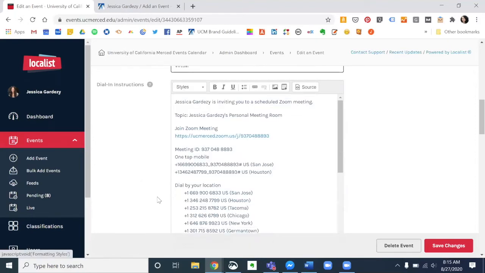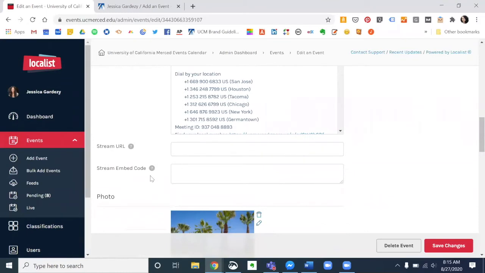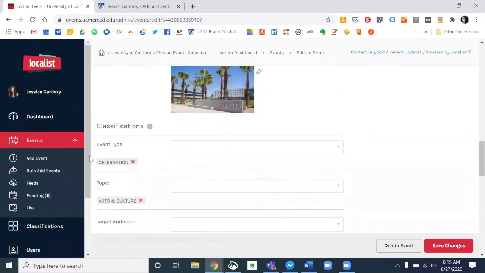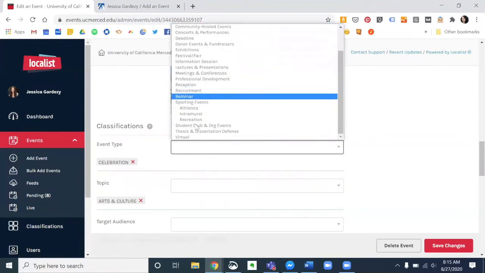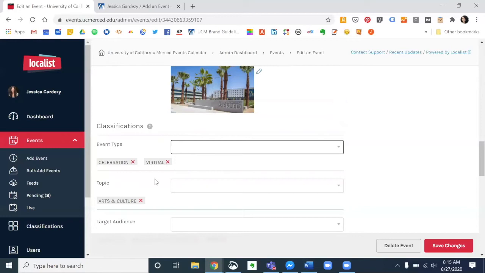Even though virtual is selected here and there's meeting information, you'll still want to go to the event type and make sure that the submitter has selected virtual, because this tag will ensure that any students who aren't on campus or anybody really who has signed up for a digest, which I will cover in another video, if they are selecting virtual as a tag to filter those events into their inbox, then this event won't show up if it doesn't have this virtual tag added. So it's kind of an extra step.